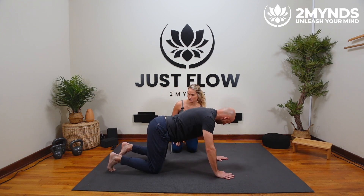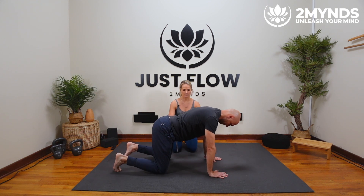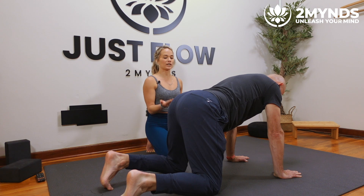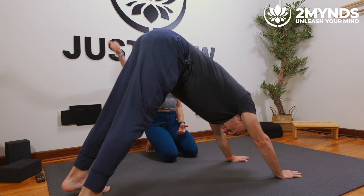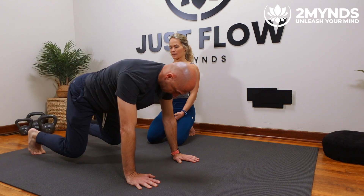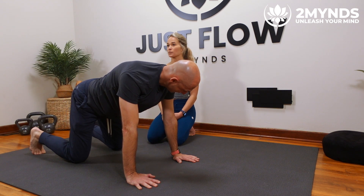Hands below the shoulders, walk it back just a little, Leon, and knees underneath you just a tad more. Perfect quadruped. Lift up one knee, lift up the other, take it to the down dog, hover back into bear, and then lower one knee and then the other. And then take it through that and we'll keep making that into our physical flow.